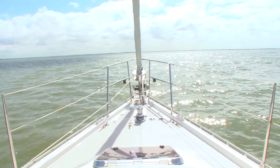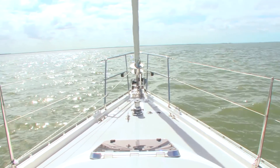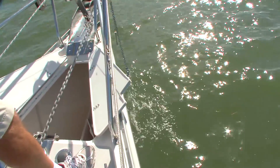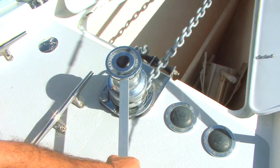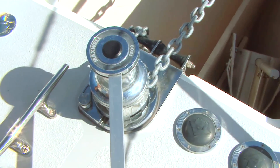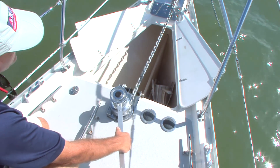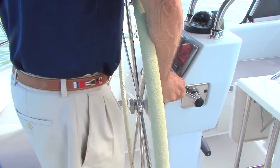The next thing is to have the driver bring the boat to the point where you want to lower the anchor, with the bow pointing into the wind. Once the bow is into the wind and the boat is stopped, it's okay to start paying out the chain — either by pressing the down button on the windlass or releasing the brake, which allows the chain to go out more rapidly. The important thing is that we don't just pay out all the chain and pile it on top of the anchor. As the boat moves backwards with the wind, allow the chain to pay out. Once we've paid out our 90 feet of chain, it's time to set the anchor.